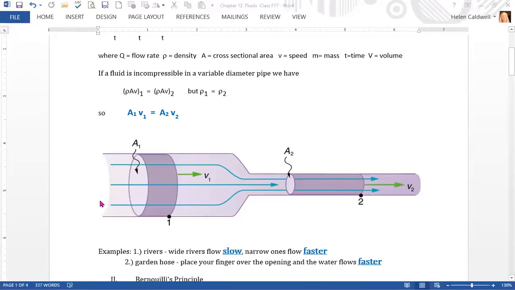Why is that significant? Well, let's look at our pipe. If you have a pipe and it's wide at one end and narrow at the other, the fluid increases in velocity in the narrow portion. So if A times V on the left end is true, then A times V on the right end has to equal it. And if we make the area smaller, then the velocity has to go up. If the area is smaller, the velocity has to go up.